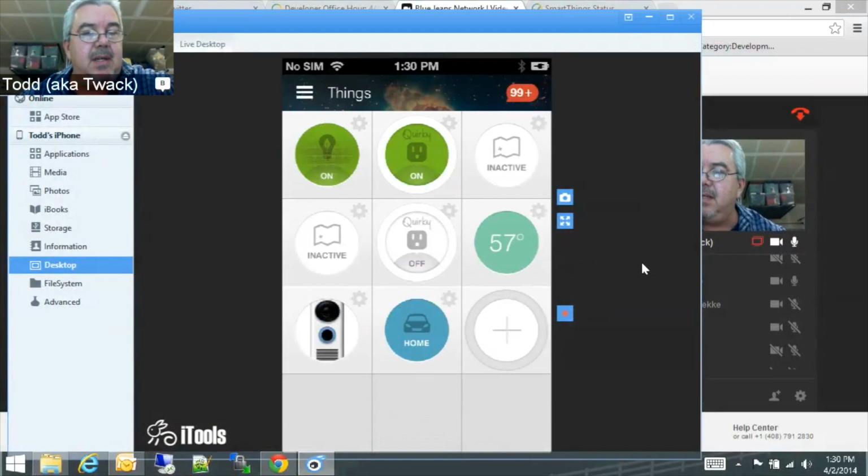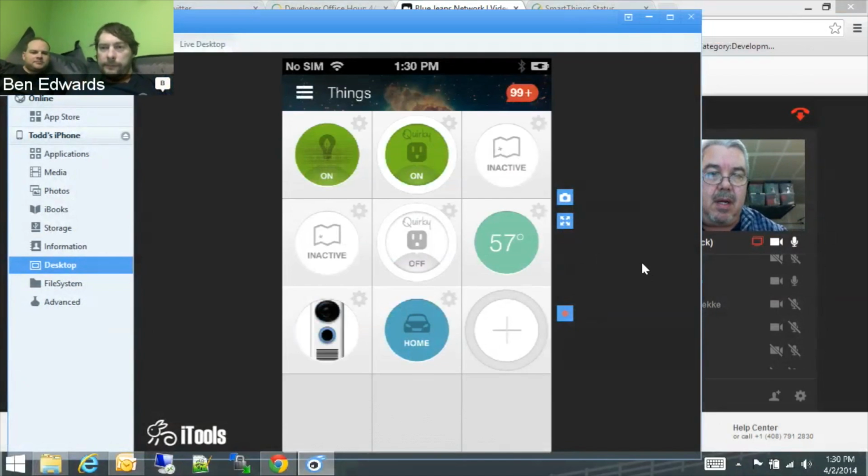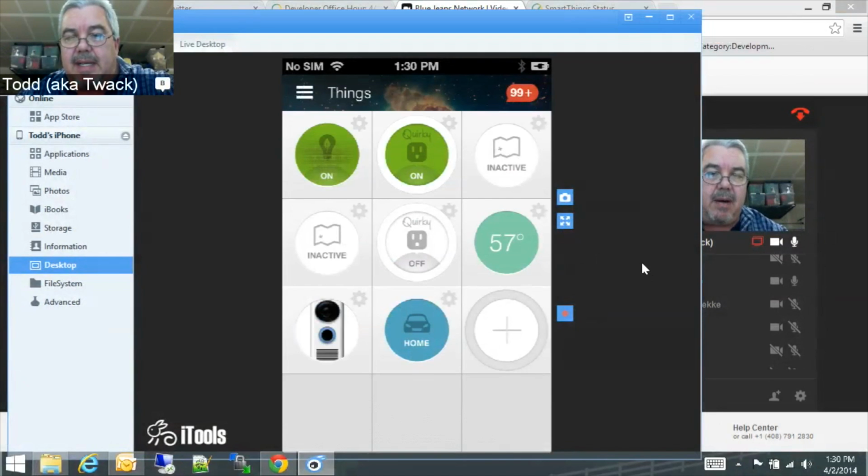Any other questions? How often do they update? On the spotter, it seems to be about a minute. Every minute it's updating. They eat batteries quickly, and that's one of the things. Quirky has the spotters battery powered. Their egg minder is battery powered, and so is their portfolio, which is a piggy bank. Because of the amount of updates that you may put them through, they go through the batteries pretty quick. The spotter, the nice thing is you could also plug it in AC. So I leave batteries in it, so it still acts when the power goes out or I unplug it for a little bit. But they do go through batteries pretty quick because they report often.